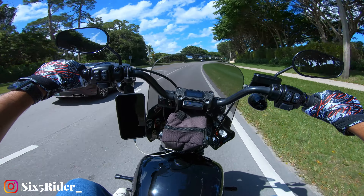I get some buffeting from the sides as well — it comes through and hits me right in the chest — but it's still a night-and-day difference compared to not having the fairing installed. I've done 500-mile days with this fairing, through crosswinds and highways at all kinds of speeds, and it was fine. Would I have wanted a bigger touring fairing like a Road Glide? Sure, 100%. But for what it's supposed to be, it's a pretty good deal.